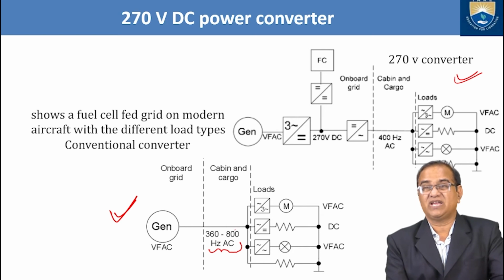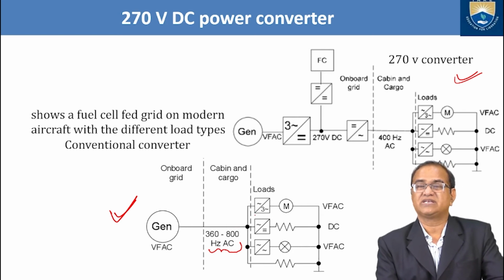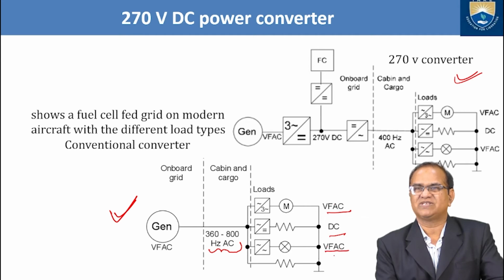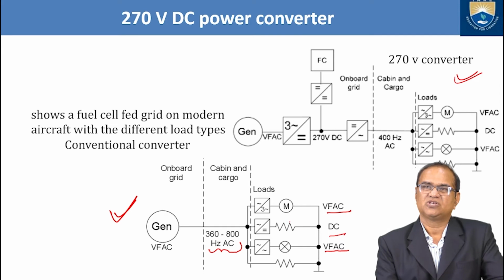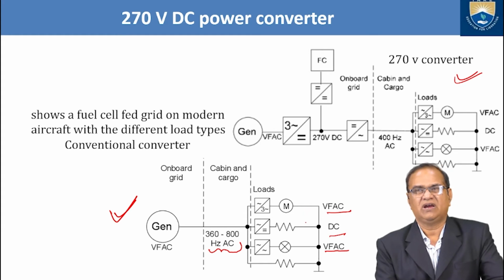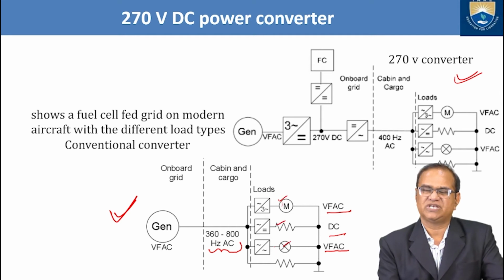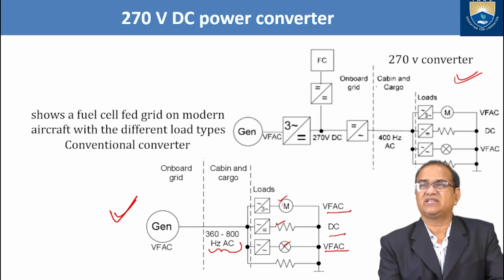But as and when it is going and changing to the different loads, DC, AC, variable frequency AC, and this is the DC. So here we have different types of converters in normal operation, which is called the conventional, and here we have different loads. You can see here 1, 2, 3. We have different loads here. So if you see here in the 270 volt, you see these things are the same here.